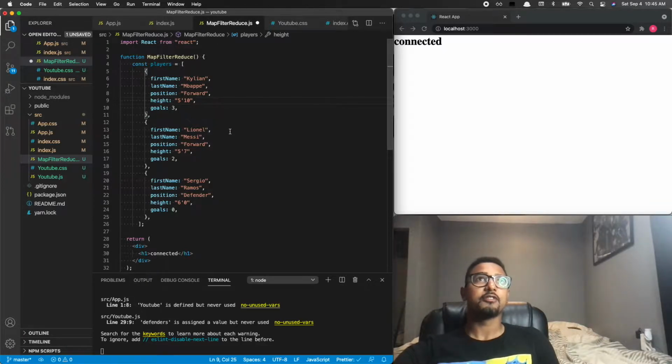But yeah, so these are just players on the team. They're all objects, just various properties in the object: first name, last name, position, height. And I just put goals, like we could say it's how many goals they scored last game. Who knows? But this is really the data model we're going to be using.